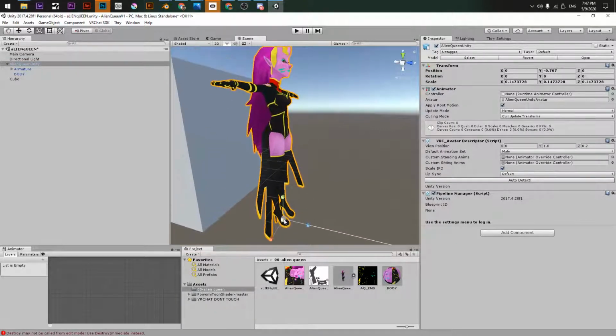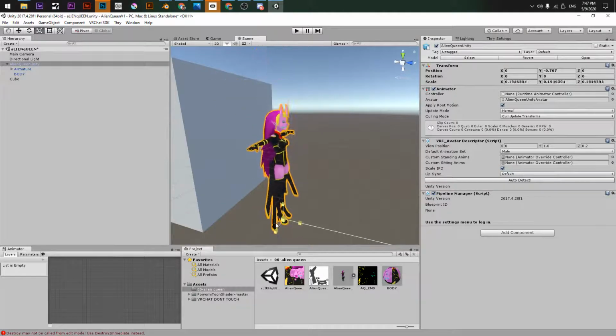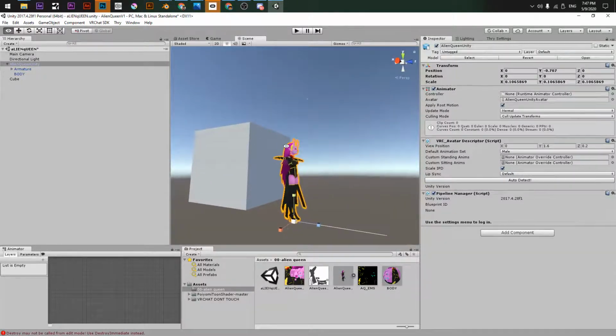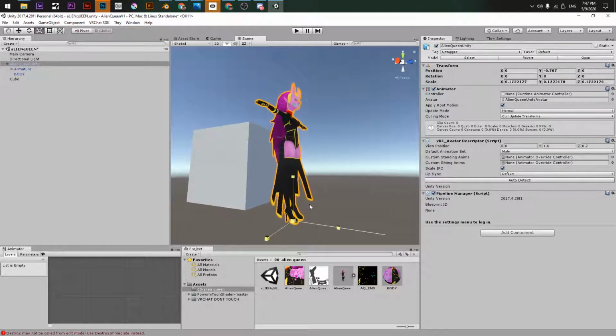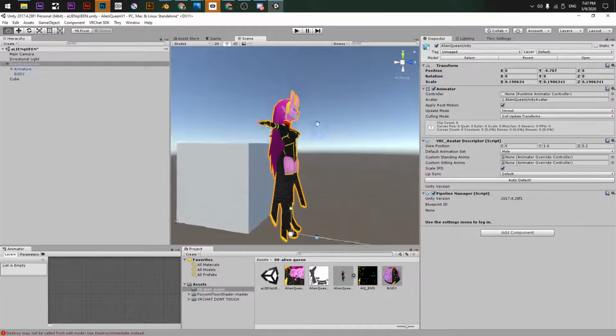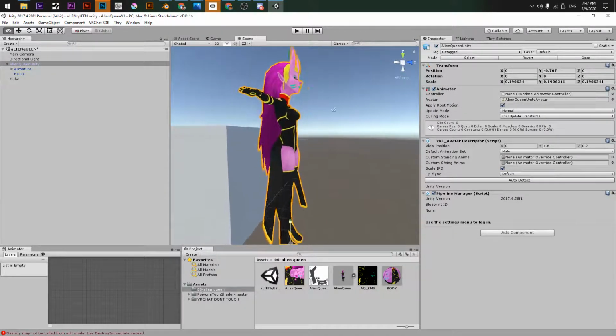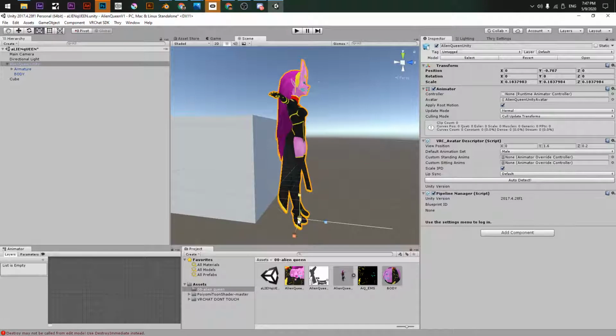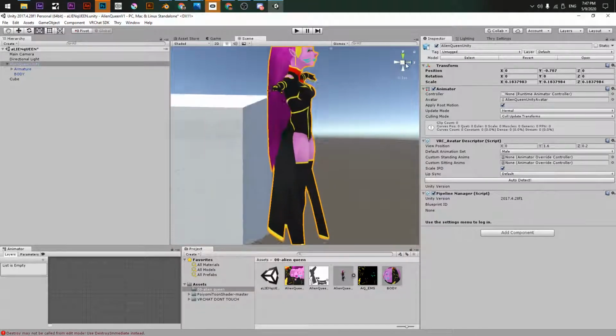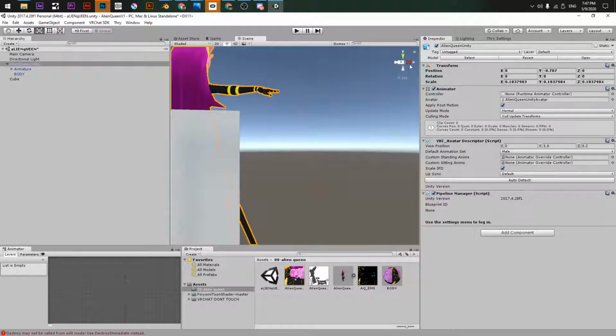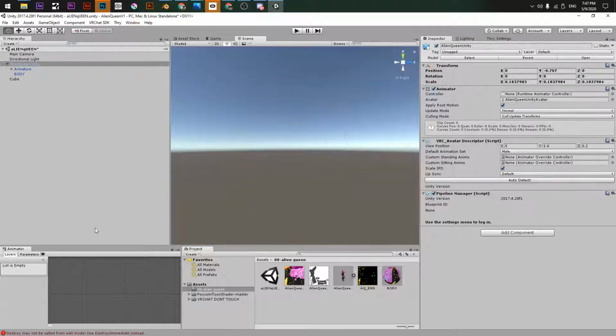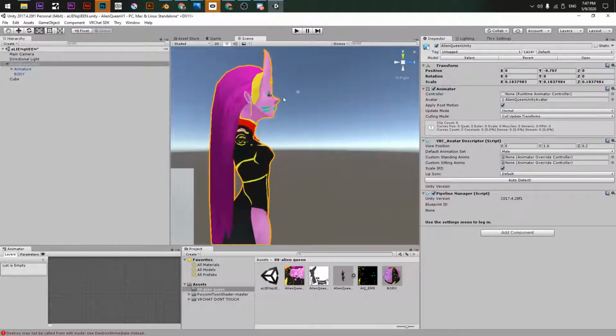Now, if I scale it, can you see there's a little dot? That dot, my idea is to make it as close as the avatar can be.